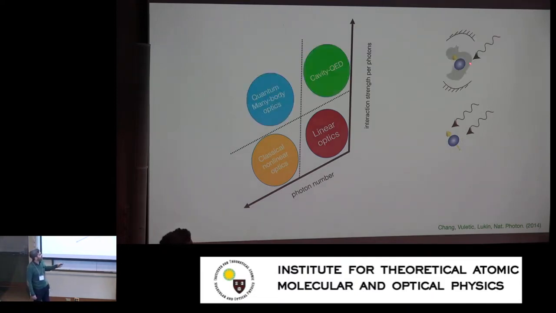Now, if you put that matter into a cavity, and that cavity forms a photonic mode, it can be any photonic mode, then the photon bounces many times back and forth inside the cavity, and the light-matter interaction is enhanced. This can be captured by the finesse of the cavity, in the language of cavity QED. So now you have enhanced interaction between photons. And if you have many photons in the system, then you have strong interaction between many photons.